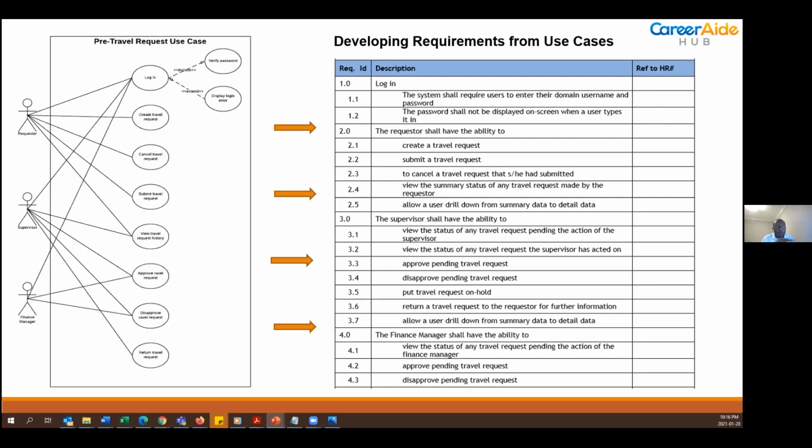Yes, that will not reflect here, because I remember I told you that the use case is high level. That will reflect in your requirements. Remember that the extend use cases don't always happen. But your requirements will tell you in what particular scenario will trigger your extend use case. What error message will be delivered, what will trigger that error message and all that, should be in your detailed requirements, under your functional or non-functional requirements. You can't display everything on the use case. It's not possible.